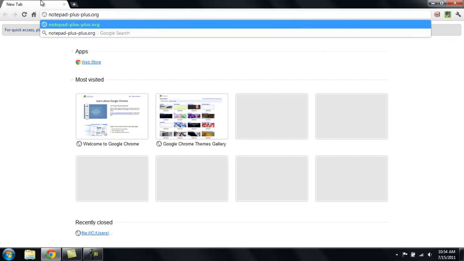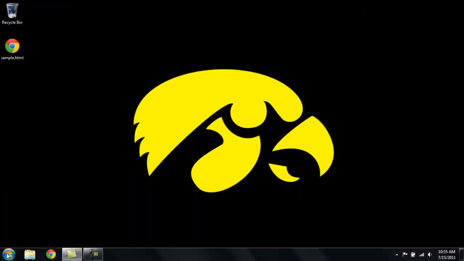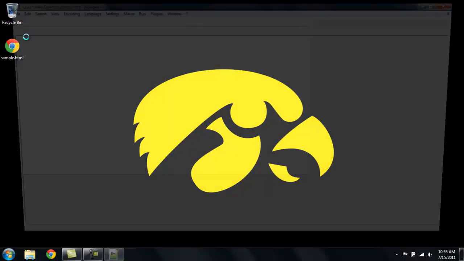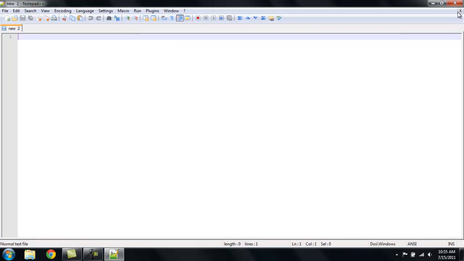It's at notepad-plus-plus.org. And when you get there, it's got this little gecko on a pencil, so you know you're in the right place. This is free software. There's no malware or anything in it. It's all legit. You can be comfortable downloading this and installing it. So once we have Notepad++, we can open it up, and it's just got a few more features, a little easier to work with than Microsoft Notepad. So I would definitely recommend this.